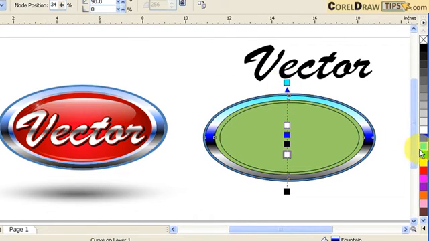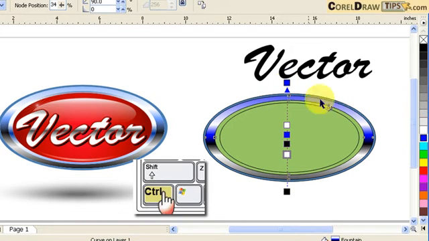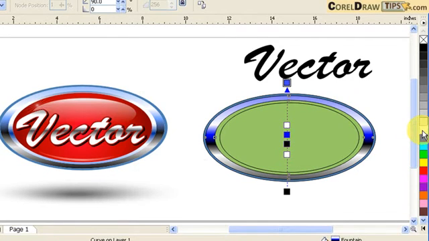What I'm going to do is move this here, and then I hold control and click to select this node first. I know that's selected because it has a border, and then I go to my white color in the palette, and hold control and click to make it lighter.